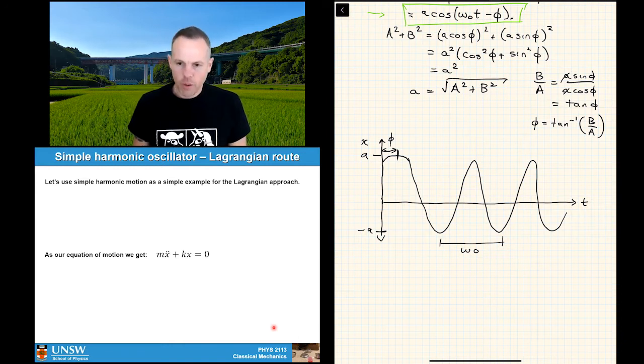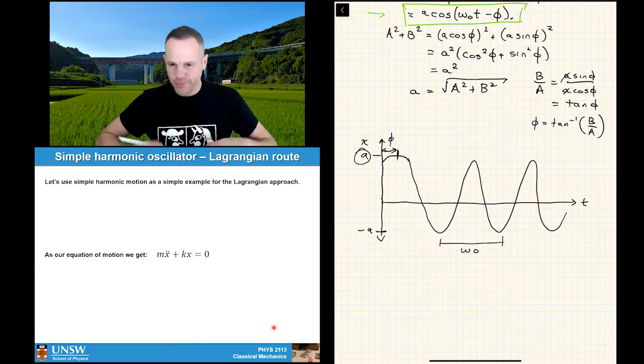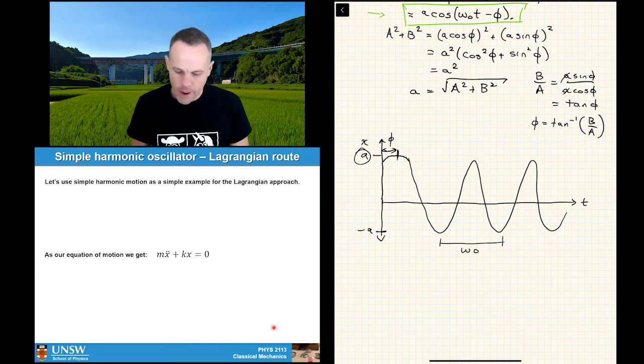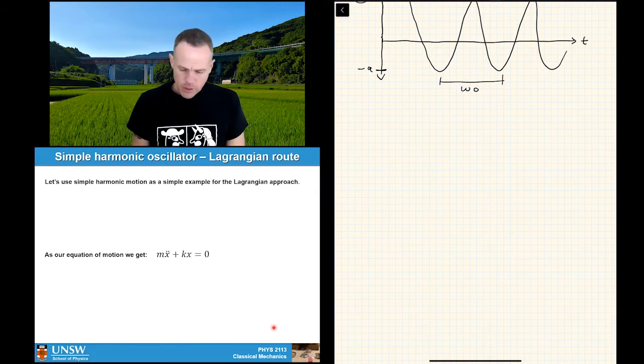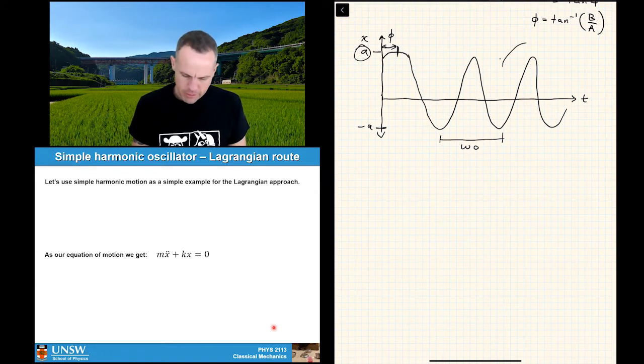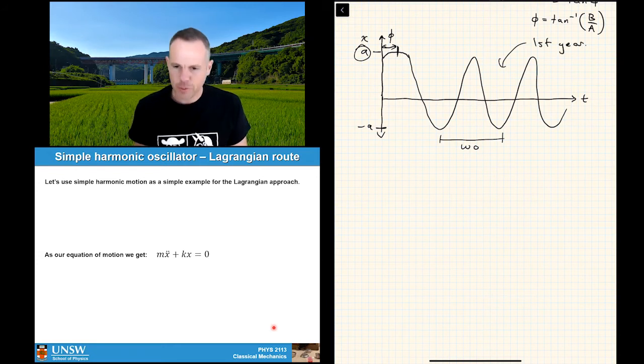Now we have one problem which we'll solve in a minute, which is that we have our amplitude A, but we don't know what it is in terms of physical variables of the system, right? We need to do a little bit more work to solve that out. So this graph you'll have seen in first year quite a lot, right? But I have to put it there for completeness.